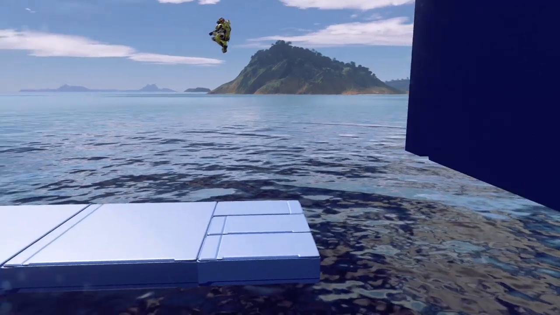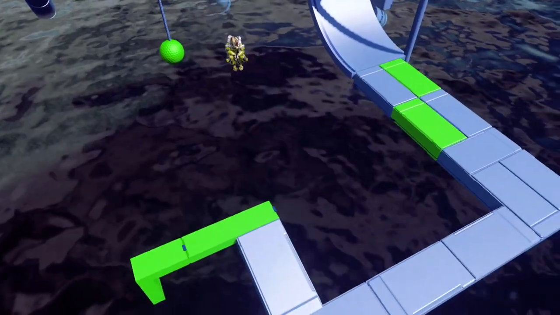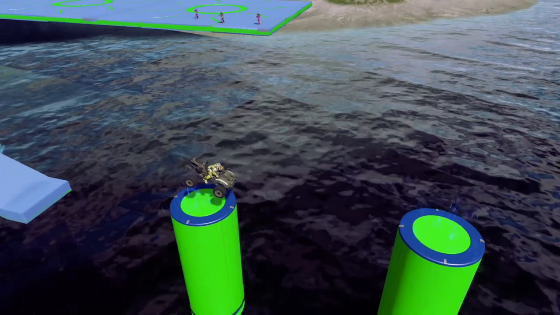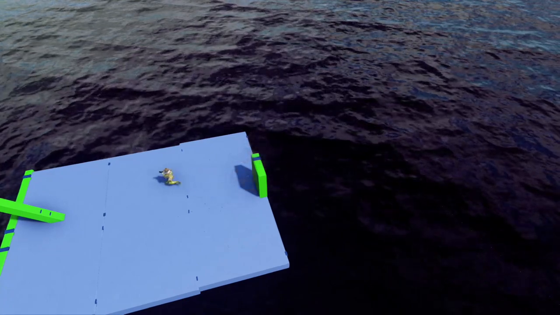He had no issue on the circle hammer. The Sonic curve was not a problem. And the vehicle bouncer, which he failed in a previous tournament, he beat. And Hunter Unit 751 is our sixth finisher of the day.